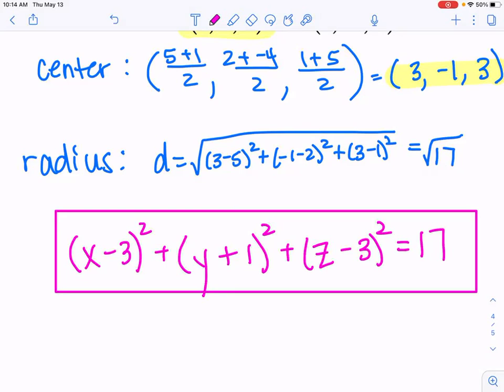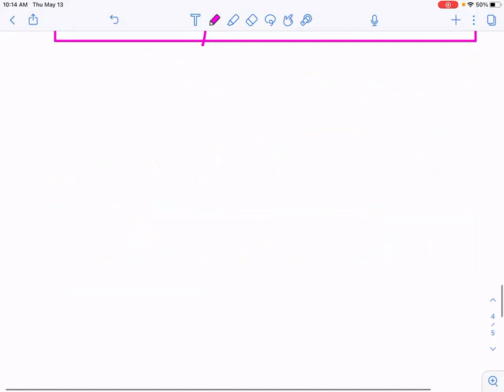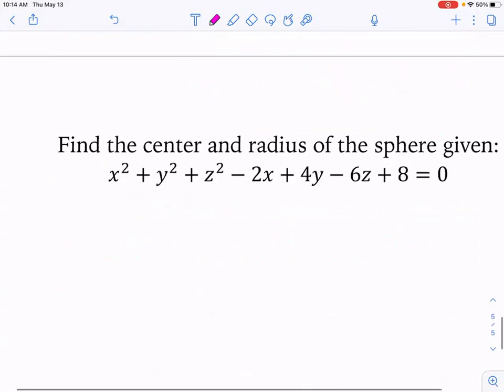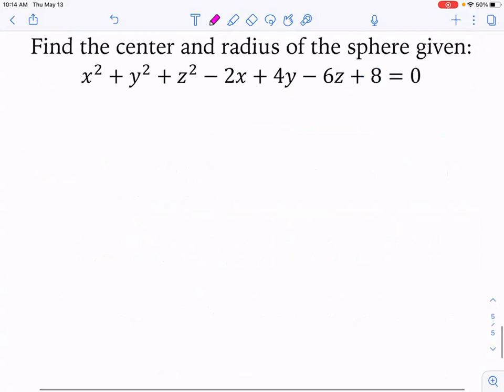All right. So one last thing I want you to be able to do. This is going to be kind of a throwback to chapter 10A, which luckily you had to prepare for your final. So you've done this in the past couple weeks. I want to find the center and radius of this sphere. So go ahead and write down this equation for me, please.